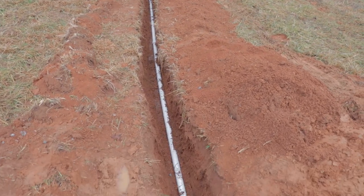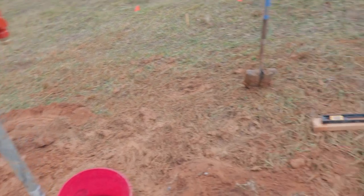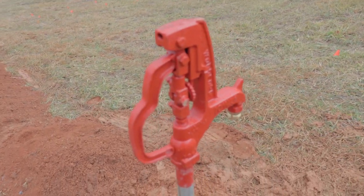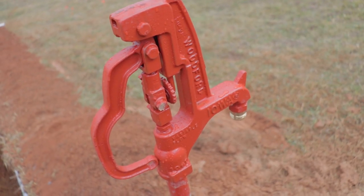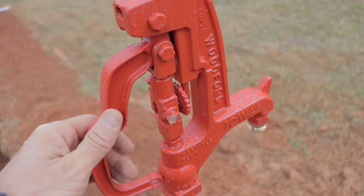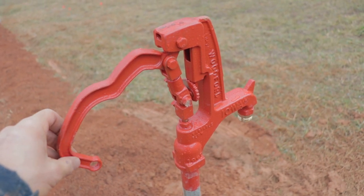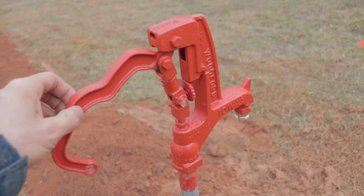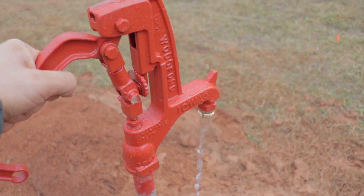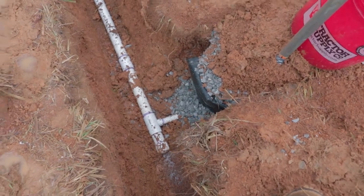So here's what's done so far — about 150 feet of PVC pipe going up to my first hydrant. Eventually I'll take this all the way up the hill and put in another hydrant, so this is just the start. I got this Woodford hydrant — these are really nice, good quality. You can adjust the water pressure with this little dial. I have it on really low right now because my PSI is really high, apparently because we've got a water tower somewhere on top of a mountain nearby.